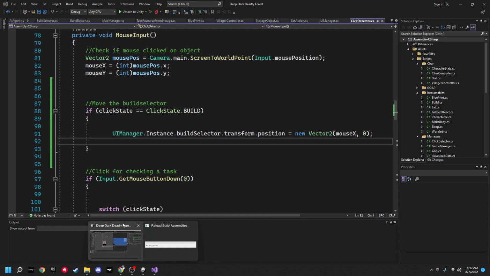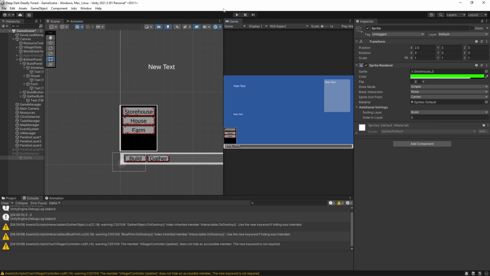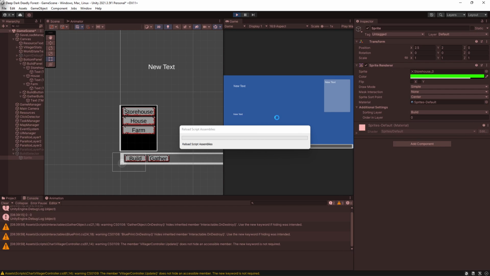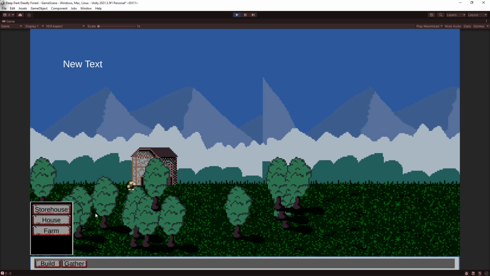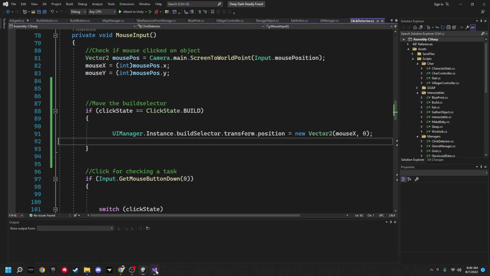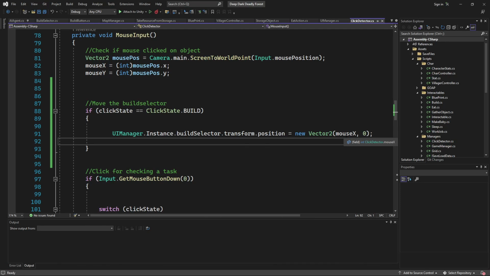Maybe that's the problem. No. Mouse X. Build selector transform position.